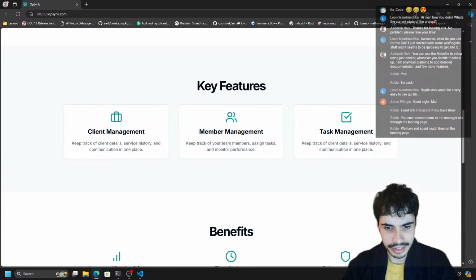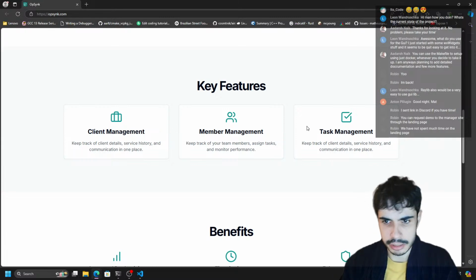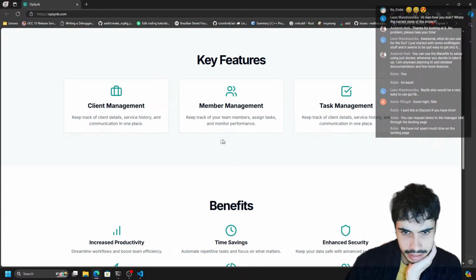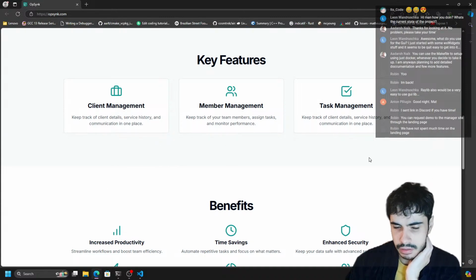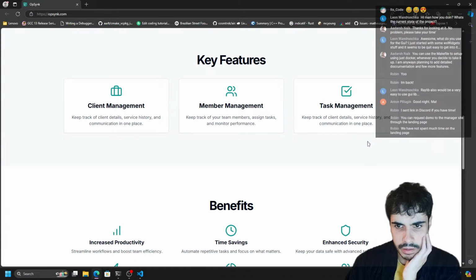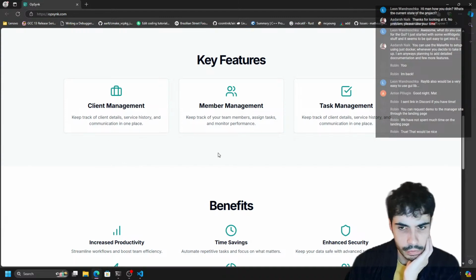I know that you guys have been doing this for a very short period of time. Key features: client management, member management, task management. What would be cool here, dude, is if I hovered over it, there'd be a pop-out showing exactly the features that you provide. Maybe even a little graphic to show the inside of your product. For example, if I go on task management, something will pop up and say you can create tasks, set deadlines, and so on, and then show you all the very easy steps to do that.